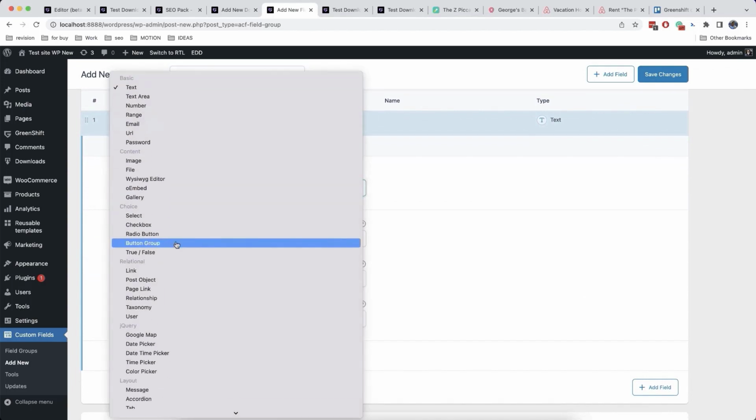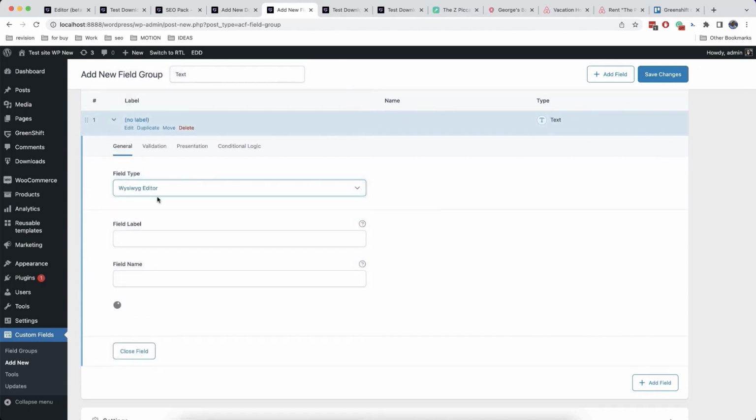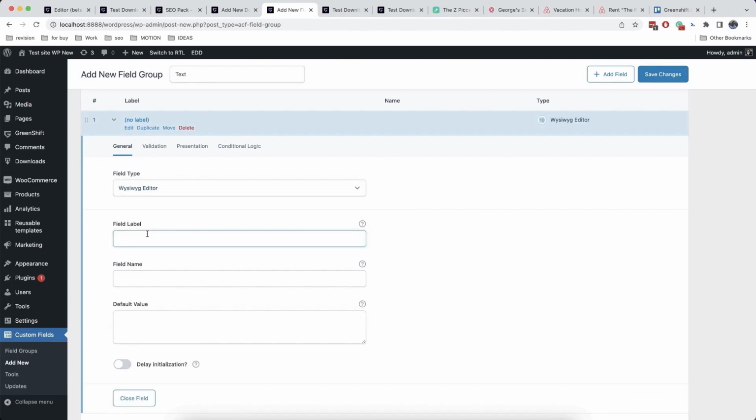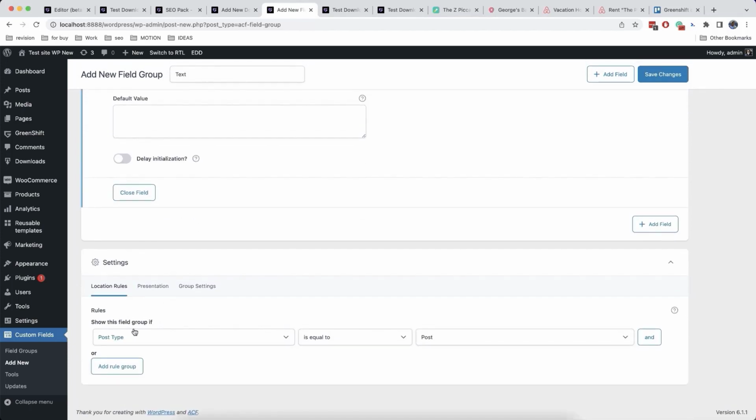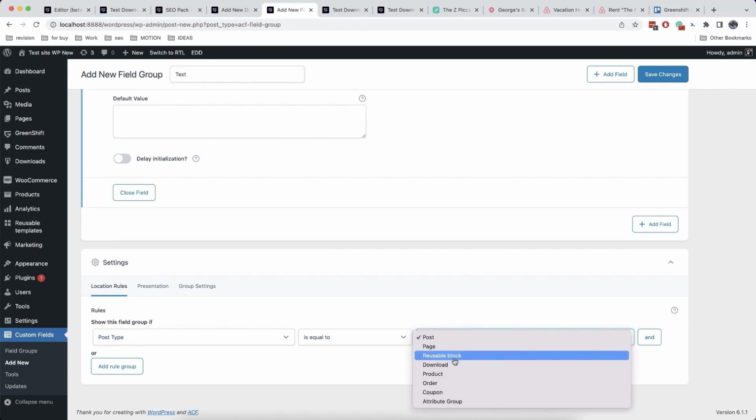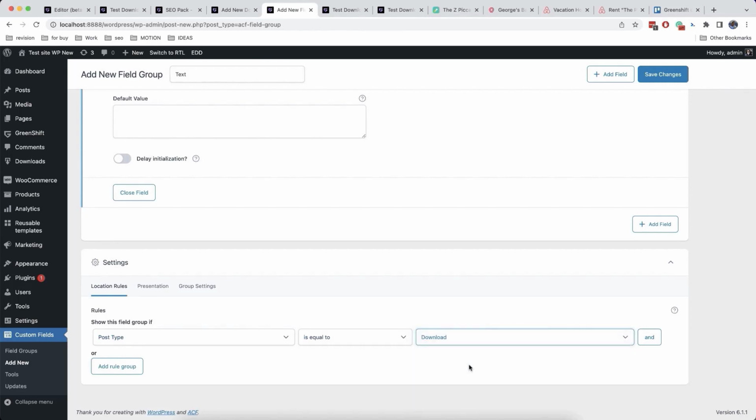So let's choose Editor, this one. And then in field label, we'll enter text content. We'll enter the same for field name. And here we'll choose our post type. It should be download, like this.